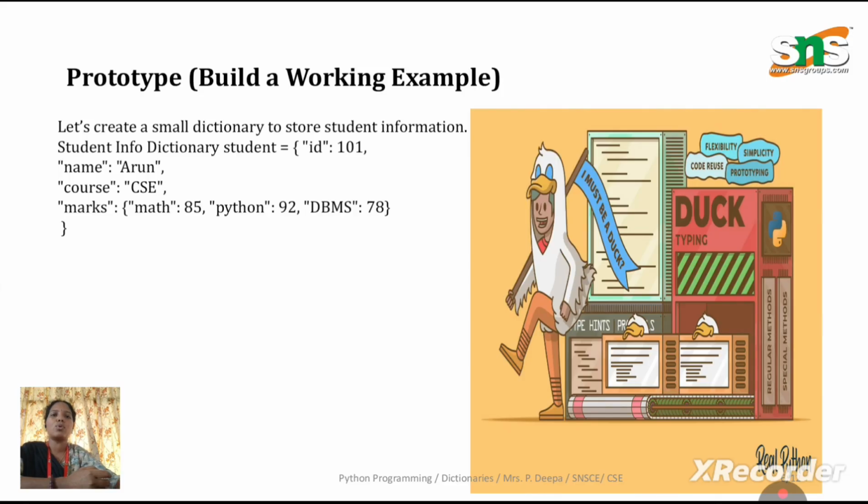For the next prototype build, first we create a small dictionary to store the student information: her or his name, ID, course, mark, blood group, phone number, parents' phone number, etc. We can access values, add values, delete values, append values, create, etc.